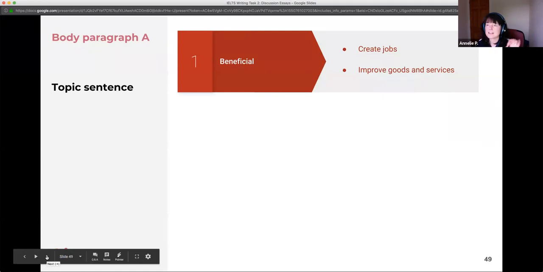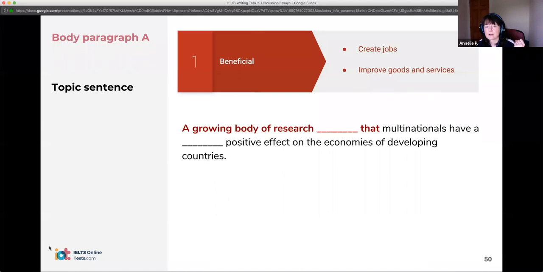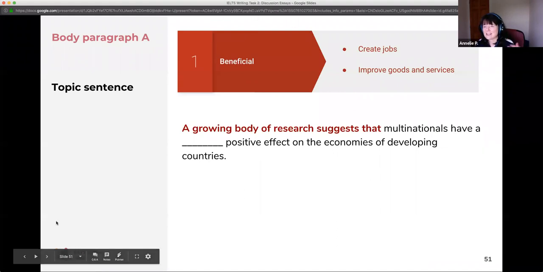Yeah. First sentence, topic sentence. Okay. So let's have a look at this. So, as we said before, you know, research, studies, surveys, very nice way of introducing some ideas in an objective way. Okay. So yeah, a growing body of research. Think about your tense here. Okay, we don't really want to be in the past. Okay, good. Very good, Del. Yeah, suggests that. Okay, keep it in the present. That's much better. Okay, multinationals have a... Okay, almost, Kishore, immensely would be the word. But you're right, you've got an adverb, so that's a very good... You've got the right form of the word.